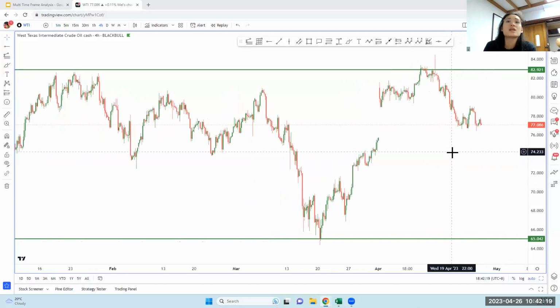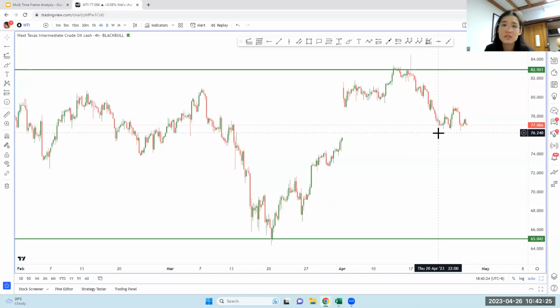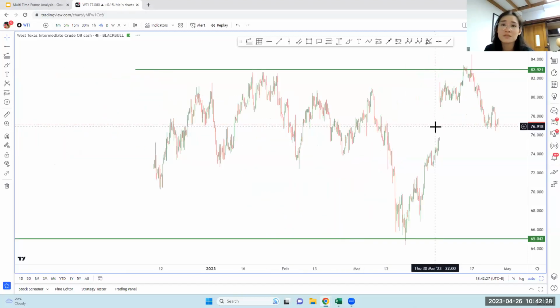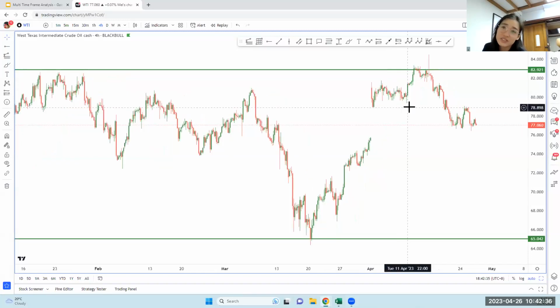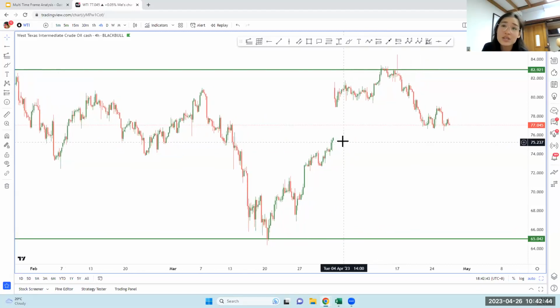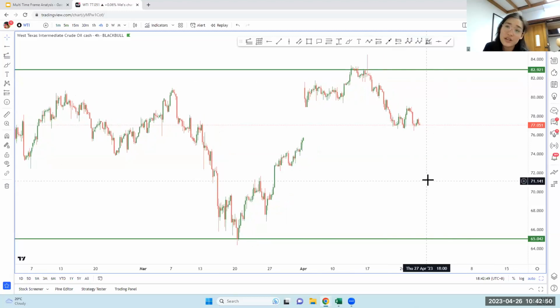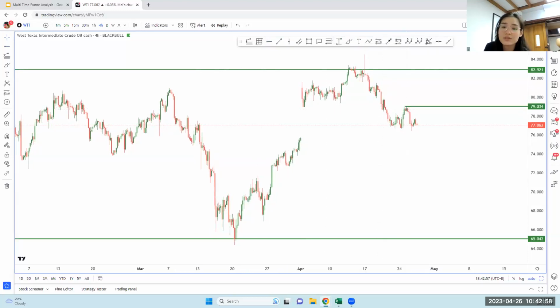Okay, so now let's get into analyzing this together. You see, earlier on in the higher time frames, we pointed out a descending trend channel, but now on our 4 hour time frame, we don't have that trend channel anymore. But at the back of our heads, we know that price is moving within a descending trend channel on the higher time frames. So that's useful in telling us that price might continue to move within this in a downward trend. Okay. So now let's go ahead and plot our support and resistance levels.